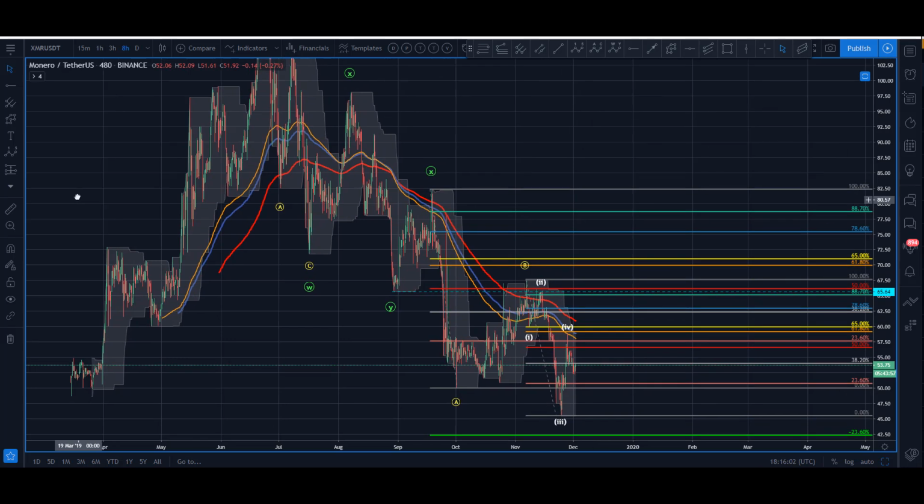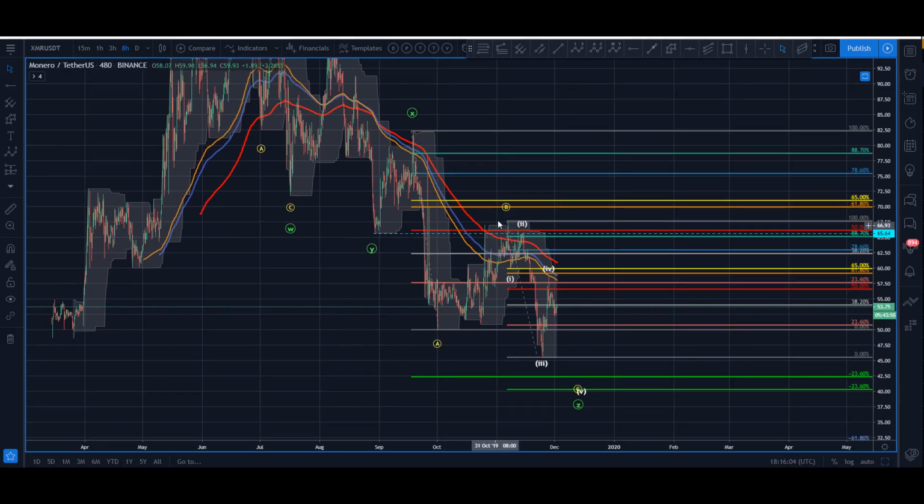So if we come back to this, thinking that's the A and this is the B, one more push down, why try and pick the turn? At the very least, let's see if we get a pivot down here. This target box down here is at 40, and our pivot low is at 38. I would want to see strong signs of a motive coming off of that, and I would not buy into that.